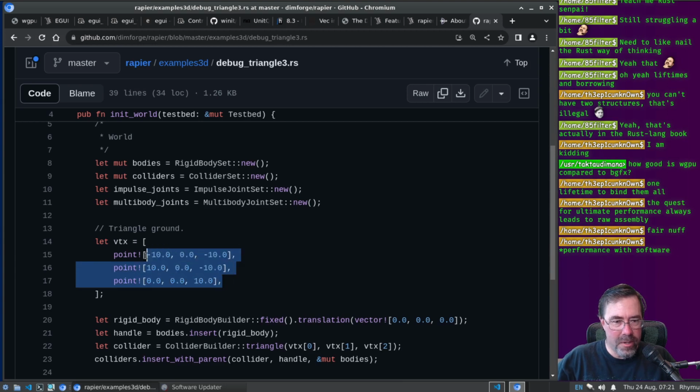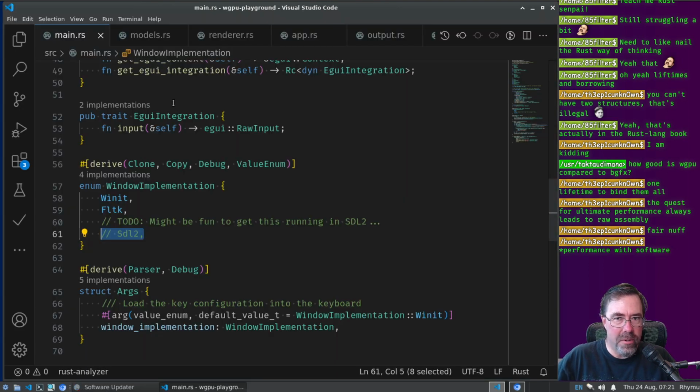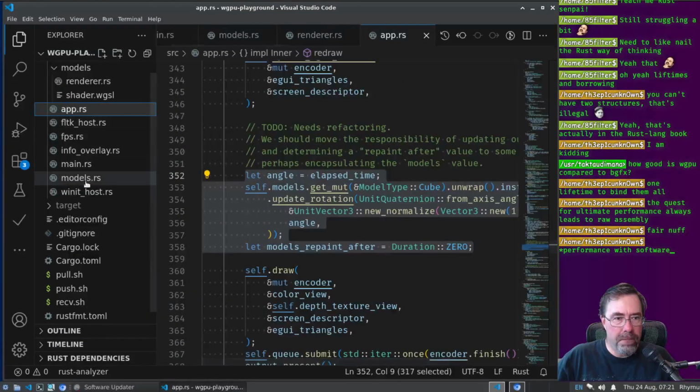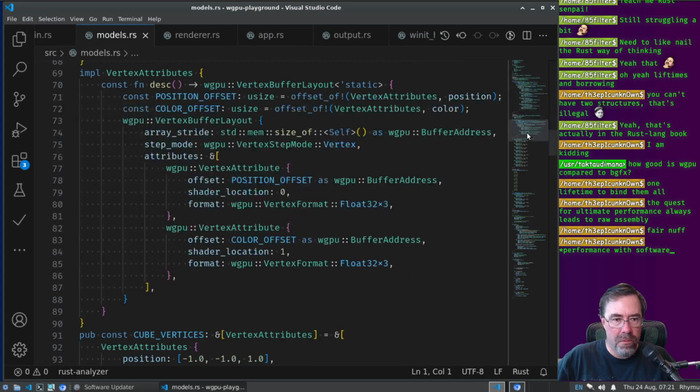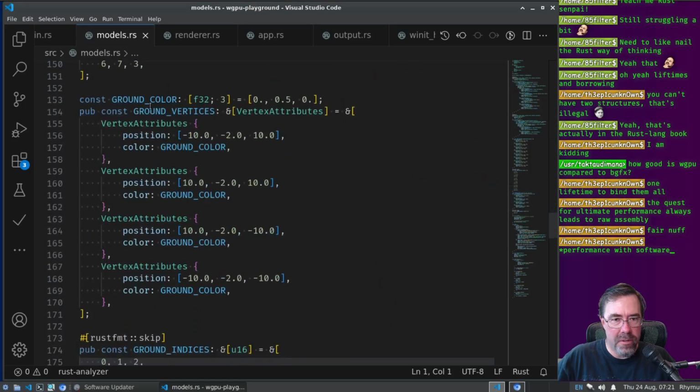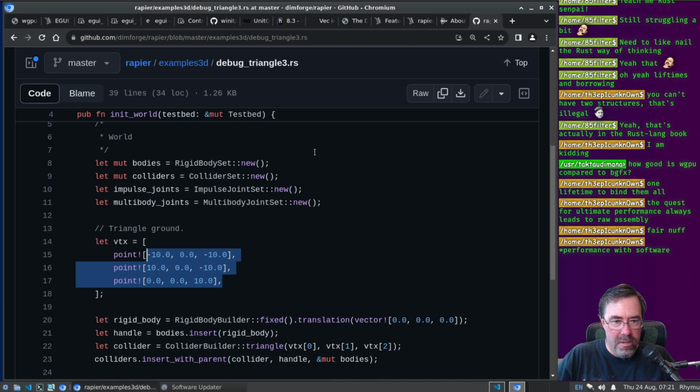In fact, I think the dimensions of mine are also 10 by 10. Yeah, here's the dimensions of my ground. Yeah, it's also 10 by 10. Look at that. 10 is such a nice arbitrary number when you want something semi-large.